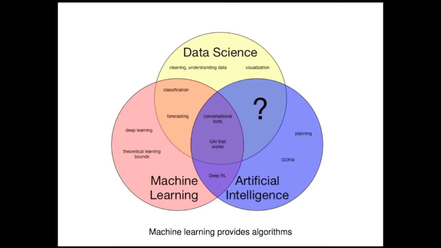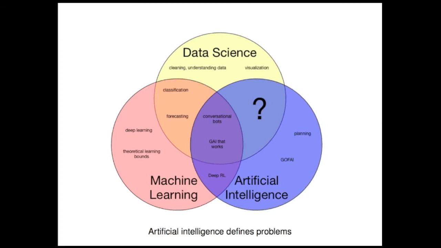The third sub-area is artificial intelligence, and artificial intelligence is often the ambition that both data science and machine learning strive for. And so artificial intelligence often defines the problems that we want to solve using machine learning and/or data. There are aspects of artificial intelligence that don't interact with machine learning or data science. These are often called good old-fashioned artificial intelligence, or GOFAI. We won't be talking about them much, but if you take a more traditional artificial intelligence class, you'll certainly see them.